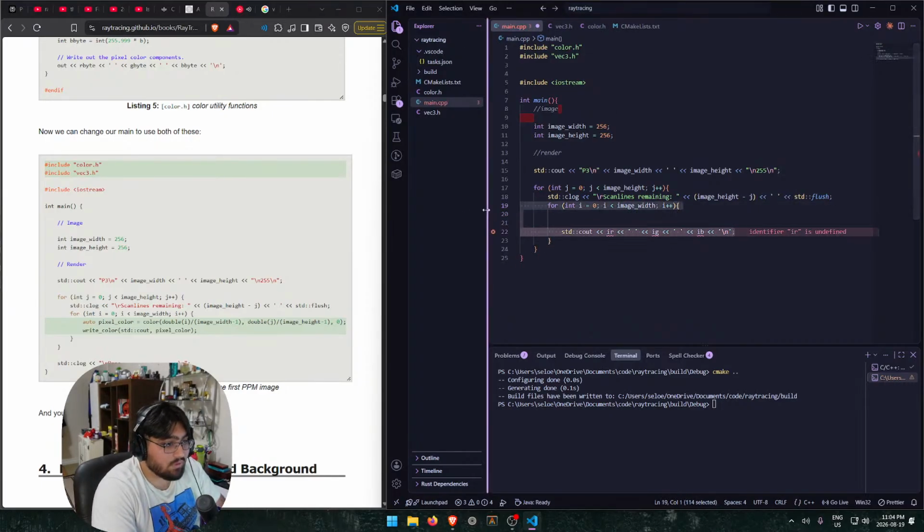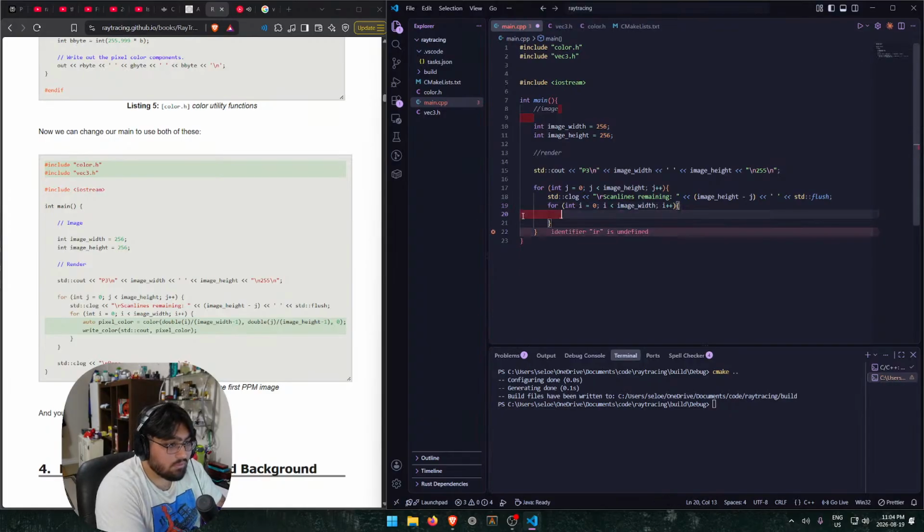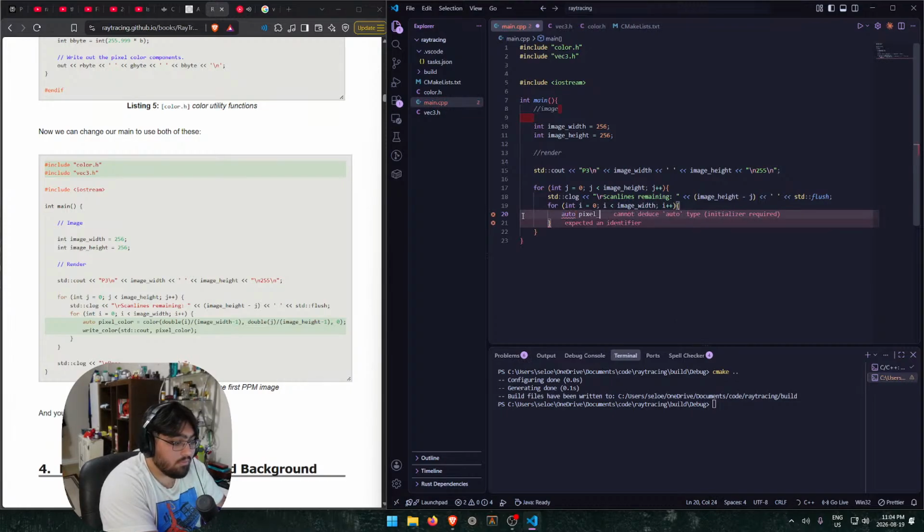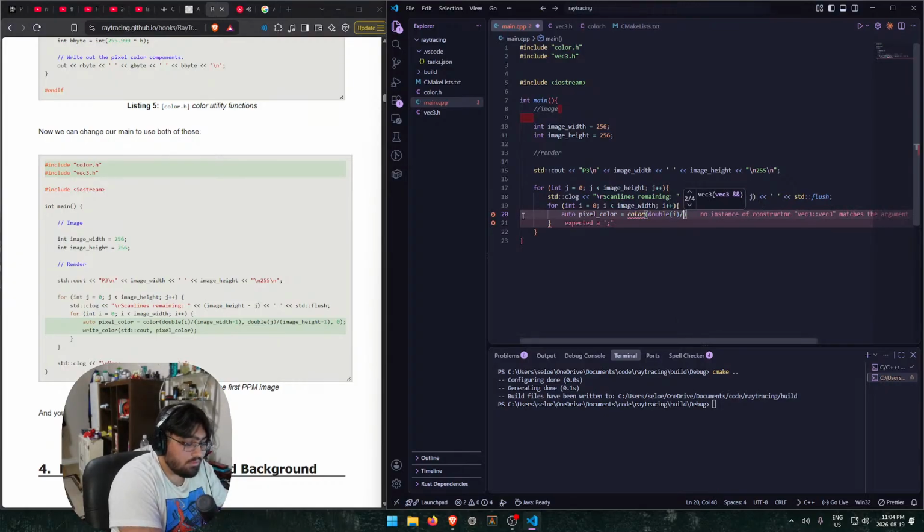Wouldn't even have to do this. Auto pixel color equals color, double i, slash, if I can type, image width minus 1.